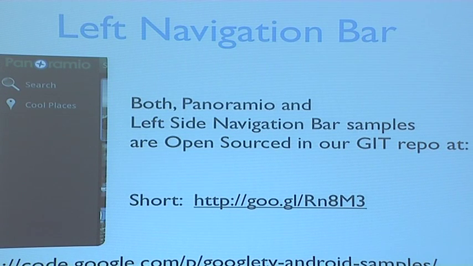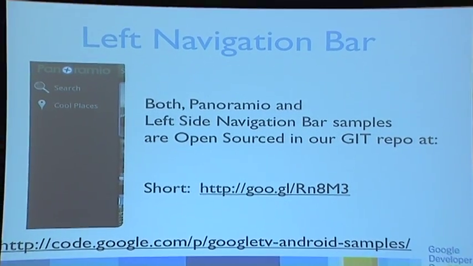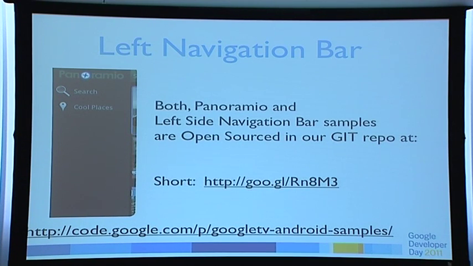In this particular app, we also use the left side navigation bar. As I said, this is one thing that when we developed applications for Google TV, we found very useful. If you develop a tablet application, you're familiar with the action bar. It's the thing on top of your application where you have shortcuts to actions that a user can perform. We have action bar APIs in Google TV. So if your app uses the action bar, it will display just the same way as on a tablet. We found it's not the best user experience. We just do it for compatibility. It works, but the best user experience is really this left side navigation bar.